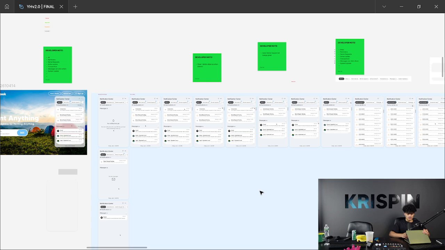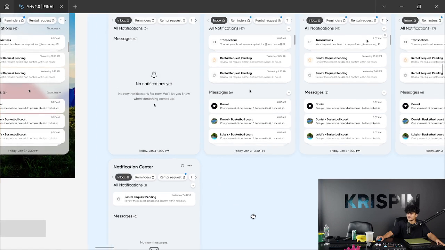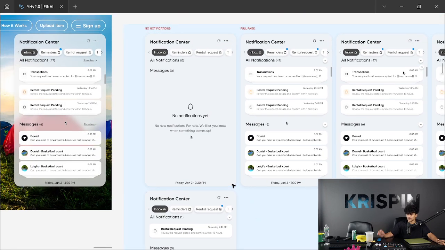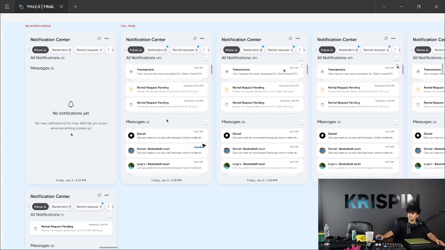Bam. So, I'm going to start off with what Daniel did today. He's not in the office, he's actually at home working. And yeah, he basically continued the notification center. He started doing the sequences and kind of what all the functions will be. We finalized the design. As you can see, here is the final design that we have going on. It's similar to Apple's notifications. However, it's different because it's on a website and it's never really been done before.